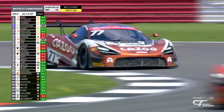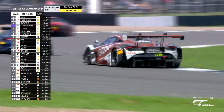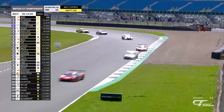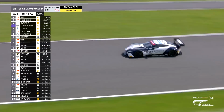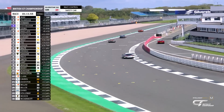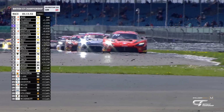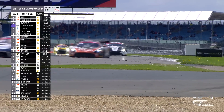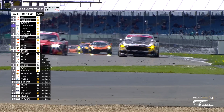They're starting to spread out. Yeah, they've gone. So Tilbrook is behind. That's the car we're looking at. He has got one of the Parker Porsches in between of Martin, that slightly older one. Technically should be getting blue flags, but there's enough going on for all the marshals that it is going to be pretty hard for them to see. And you see that GT4 holding up Cottingham. He was just getting them past him as they crossed the line, which is the correct thing to do. Painfully slow, but unfortunately it's the only way you can do it.